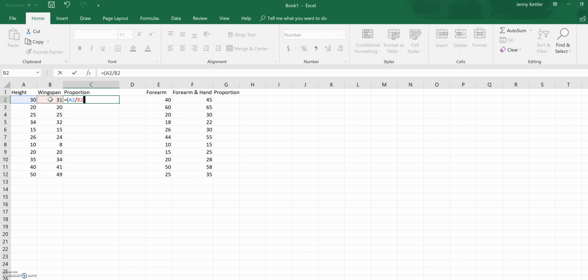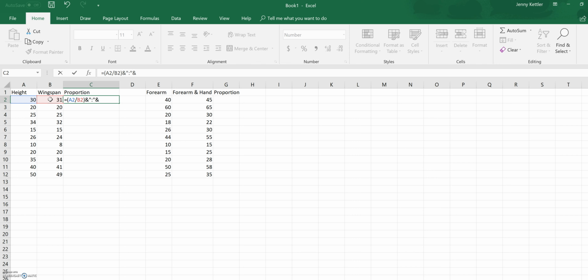Click on the next cell, and then close the parenthesis. Then, without any spaces, you're going to type the ampersand symbol, then quotation marks with a colon between them, and then another ampersand symbol.